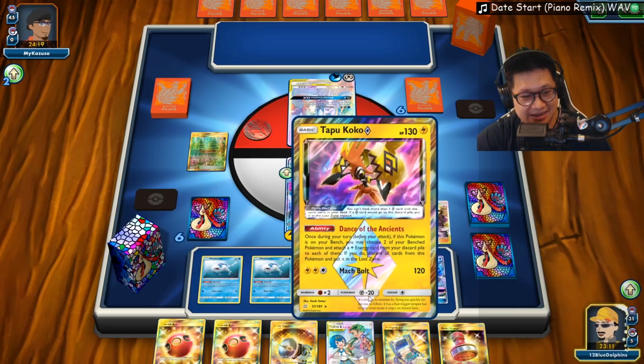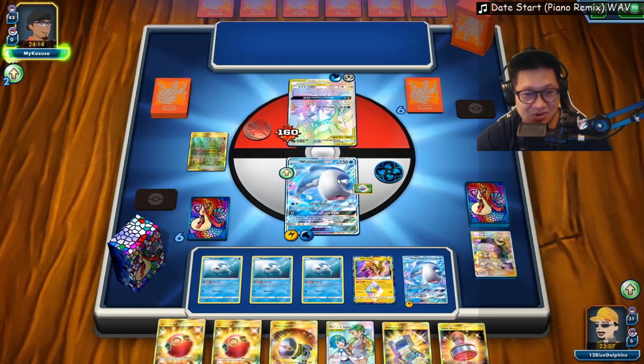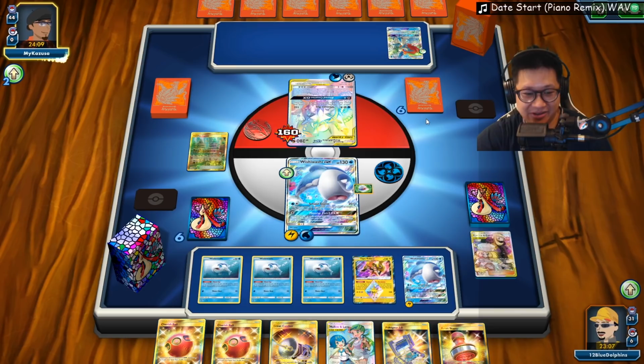Throw out the stadium. Okay, now that's what we want, to actually put stuff on the bench. All right, here we go. Two-shot this, I think. 160 dies in the next move, and we live because we have 190 HP. Yeah, and he's coming out with a Keldeo. Aww. But luckily, we can pull a Keldeo of our own.